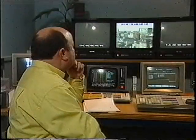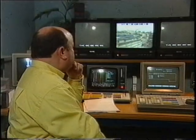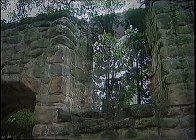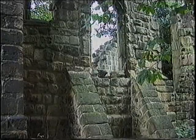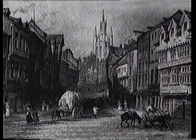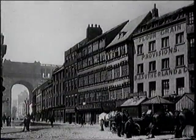Chris was hired to write the video by a company aiming to make a film of every major city in the country. It basically describes the history of Newcastle as it can be seen from what's left around the city today. Newcastle's really a city that wears its heritage very lightly. It's not like York or Bath or Chester, who really go for the tourist industry. We don't so much up here, but perhaps that's something that Newcastle should be thinking a little bit more about.